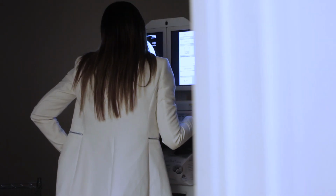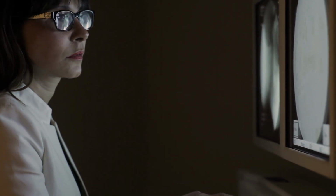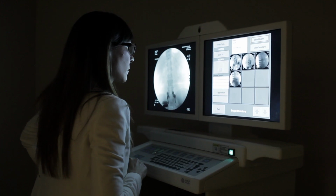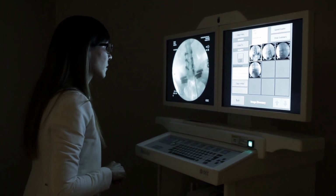I've been in practice for 20 years taking care of spinal disorders. If you are having chronic back pain, have been battling it for years, been to doctors, have had procedures, unsuccessful diagnosis, call our office, make an appointment, check our website, come on in, we're excited to see you. We're happy to find out and figure out exactly what's going on. And if it's an SI joint problem, you know you're in good hands.